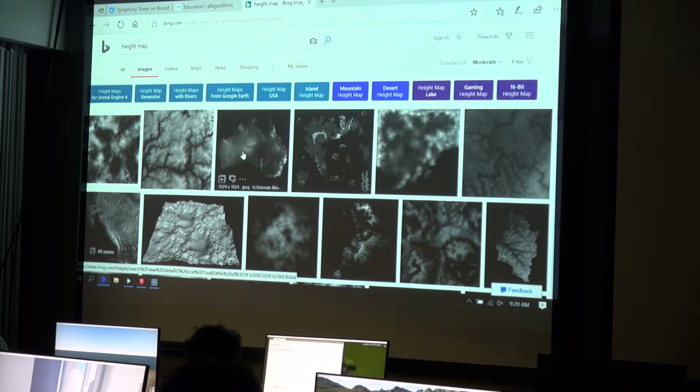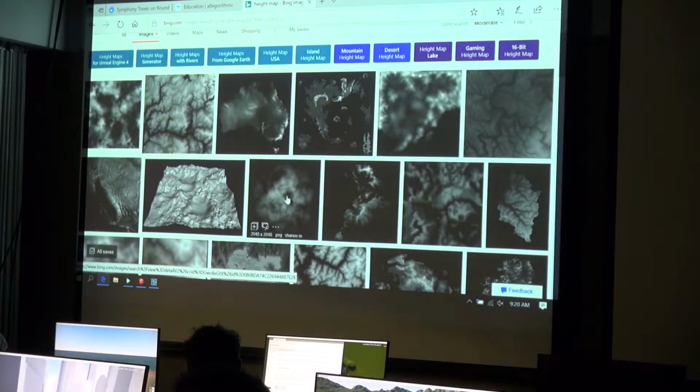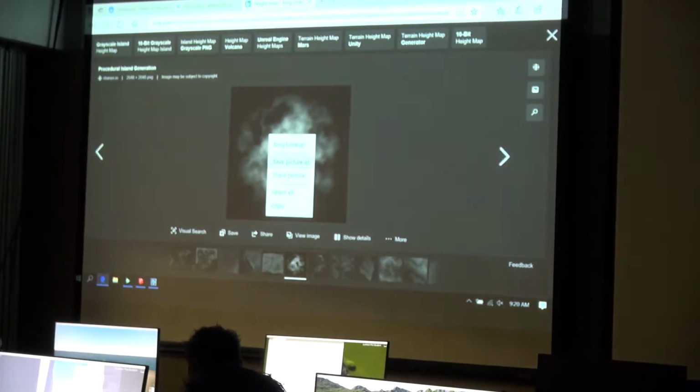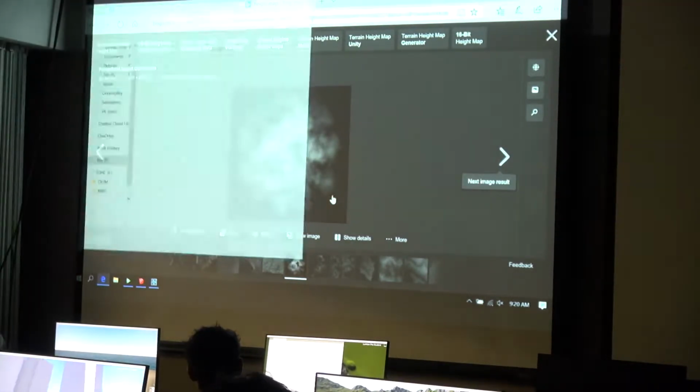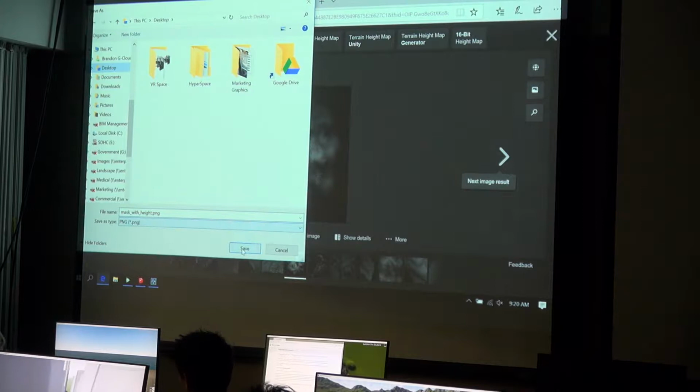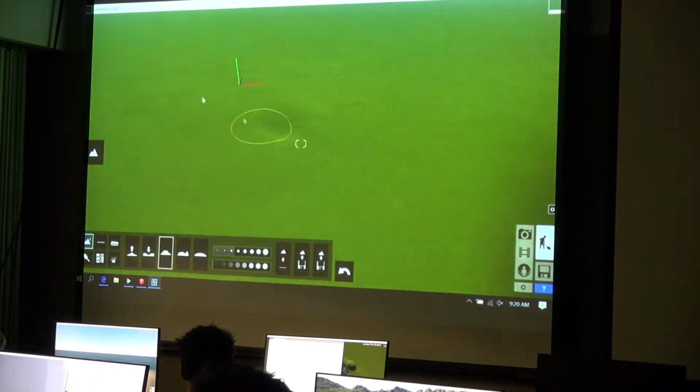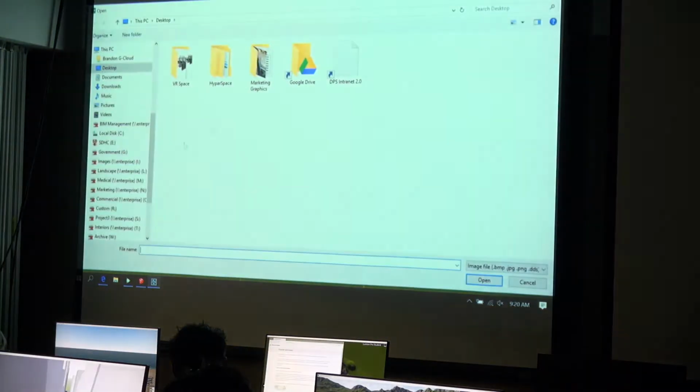Okay, so here's an example of a height map. So let's go ahead and import that height map.